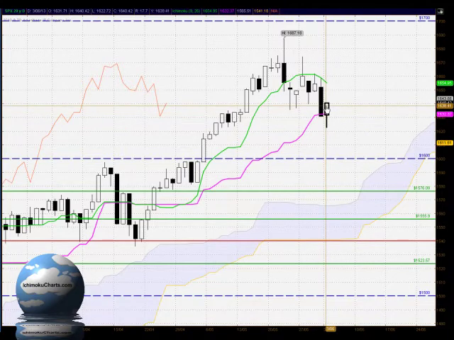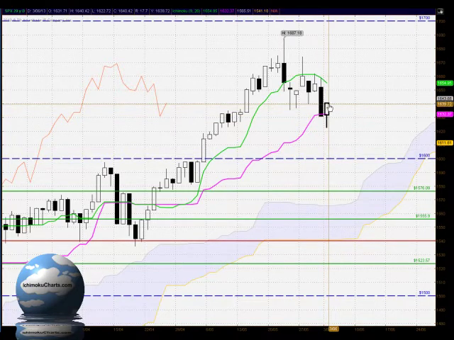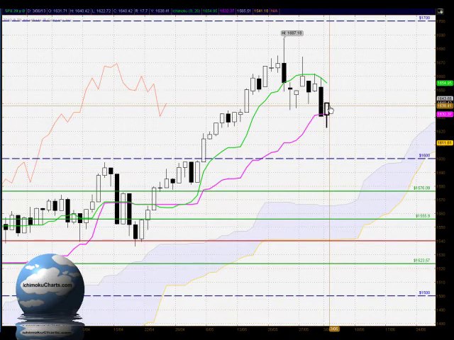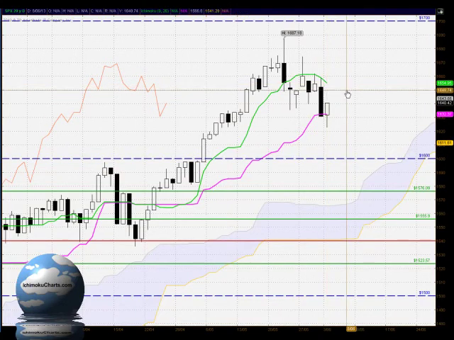We have had the buyers take control of the market today. This also is a potential bullish harami pattern, and we should be looking for confirmation of that with a higher high and a higher low. So the high of this day's trading becomes very important, around the 1640.5 level, and then potentially strong resistance up around 1655.